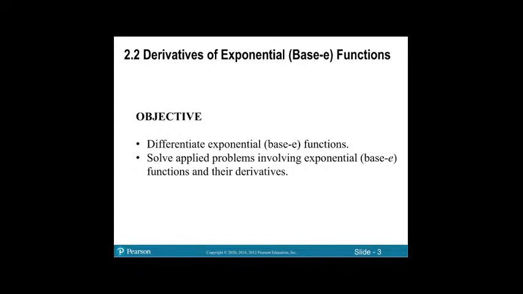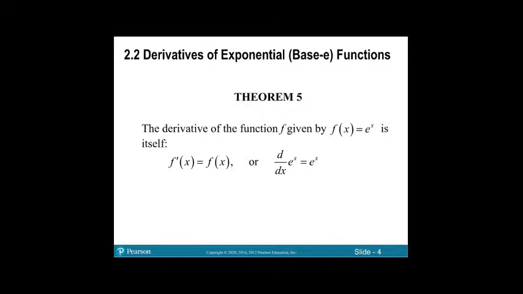Keep in mind for our discussions, the derivative is the slope of the tangent line at a point, which is the instantaneous rate of change at a specific value. Okay. So the derivative of the function f of x equals e to the x is itself, right? That's a property of e, the function e.